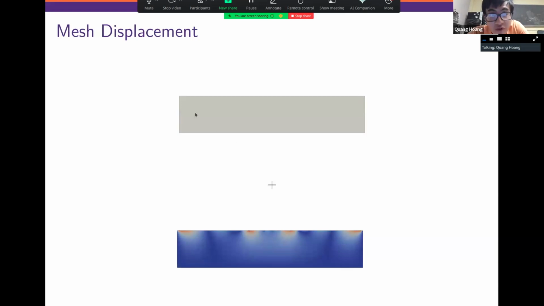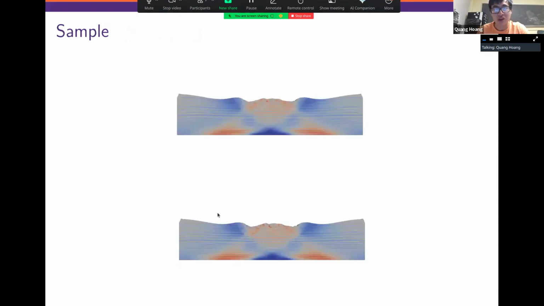Here, this is our reference geometry. It's just a rectangular prism. And then the bottom is our mesh displacement field. So what happens is when you apply the warp by vector transformation in ParaView with this mesh displacement, you'll get something like this.